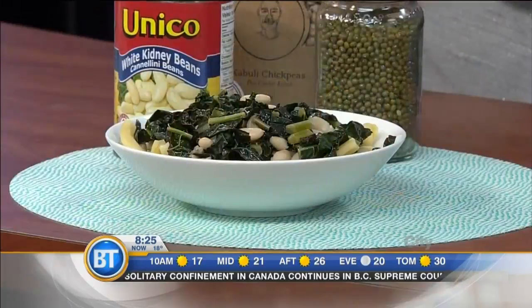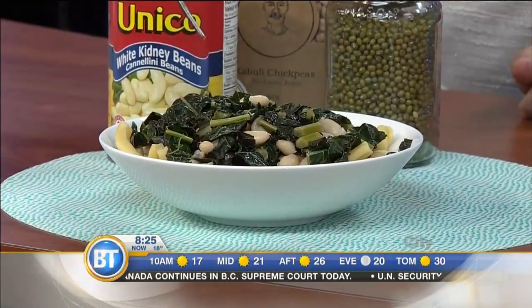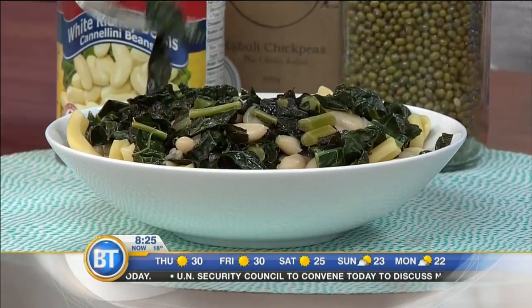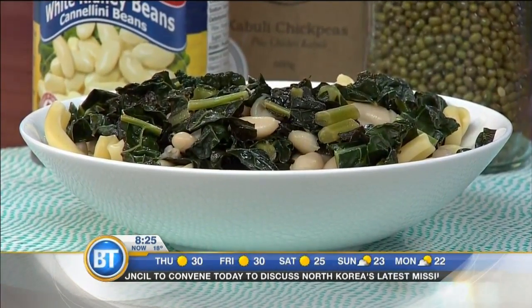Okay. Yeah. What's in this one? So this was a Tuscan-inspired pasta. So a little bit of lacinato kale, which is a bit sweeter than the really curly kale, and some white beans, which have a buttery, creamy texture. Really high in fiber. This one came together for $7.25. Lots of lemon, garlic, salt, and pepper. And if you want, you could grate a little Parmigiano on there.